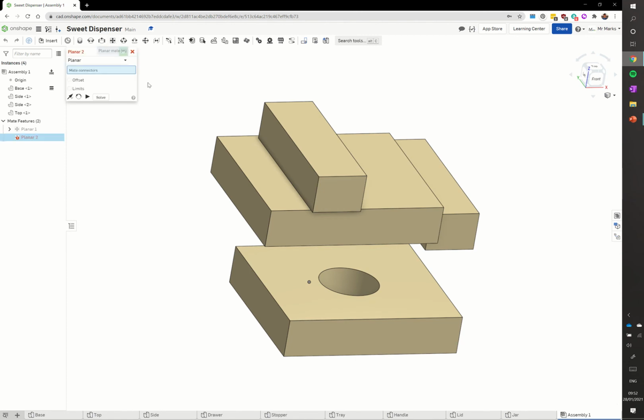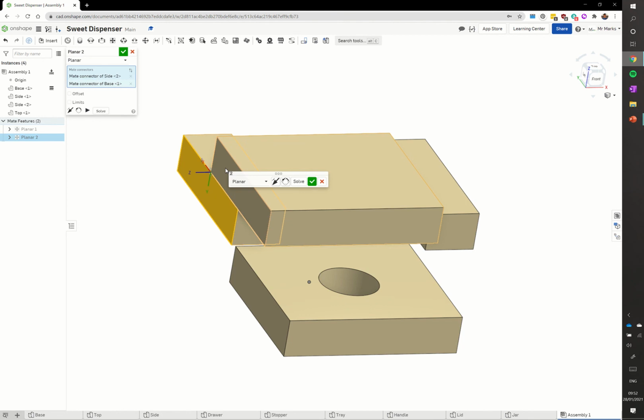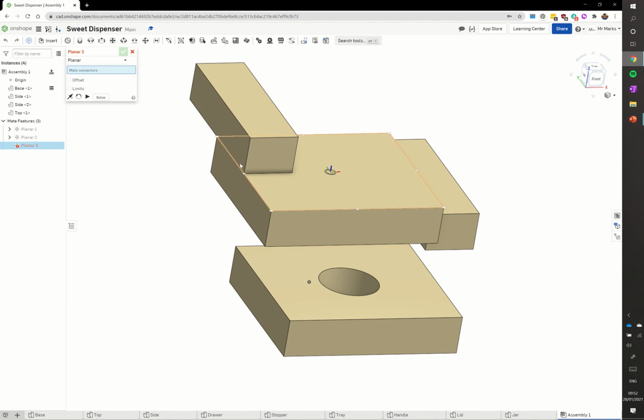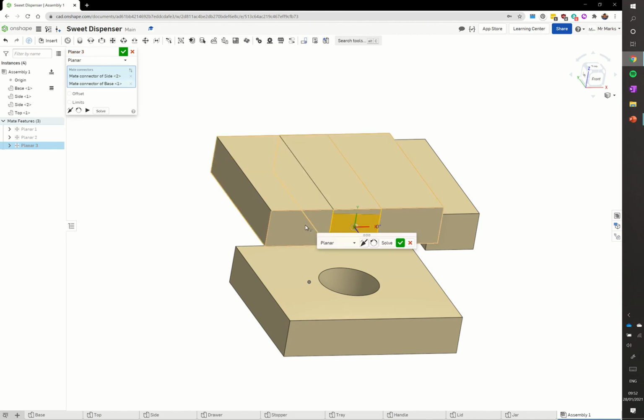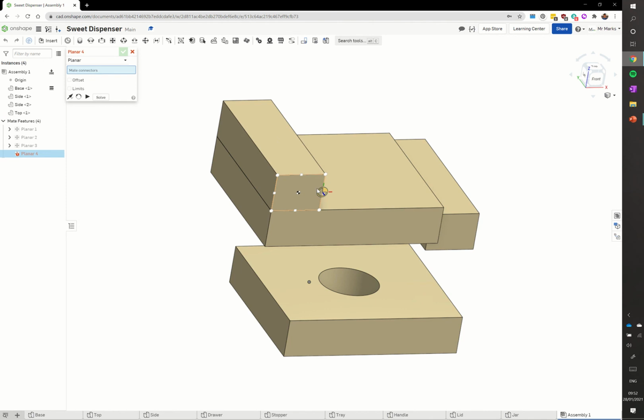Next up, we're going to go with that planar mate again. I'm going to click the side of that and the side of this block here. Now, Onshape does a slightly weird thing where the part jumps. It looks like it's broken the previous mate we've put in. If we click the green tick, you'll see it doesn't lose that initial mate. With this planar mate window still open, we can add the final mate for these two parts. So we can click on that front face, click on this front face here. Again, it's jumped into a funny position, but it does resolve itself once we click that green tick. So there's our first side constrained.